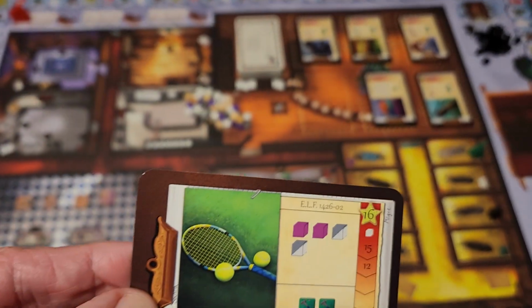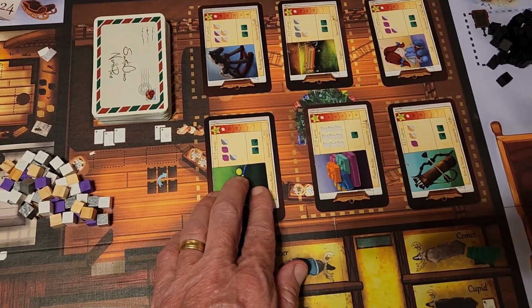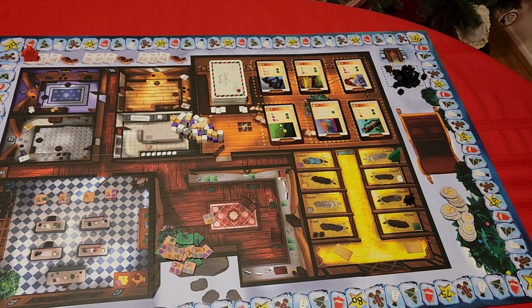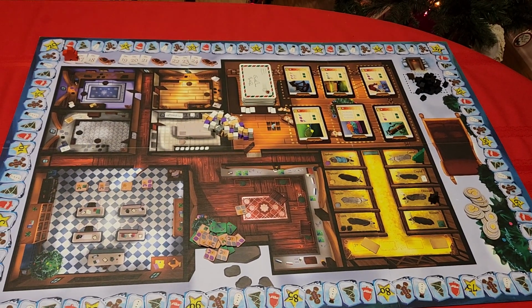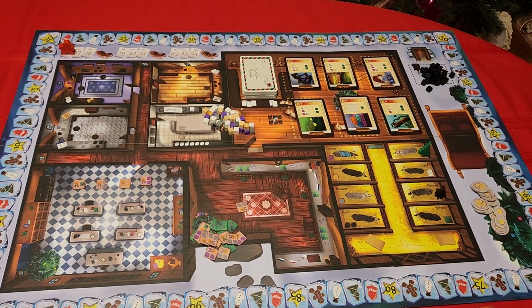So during the course of the game, you'll start with a few toys, I think 3. You can get more here during the game. And as you complete them, you score those points right away. There's a few other ways to get points right away and some ways to get points at the end.